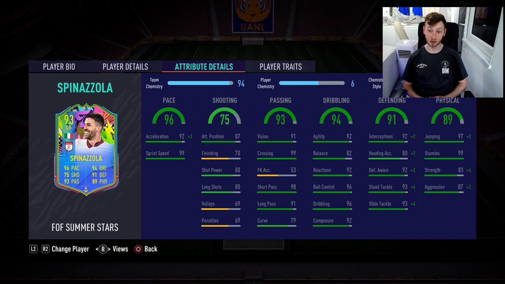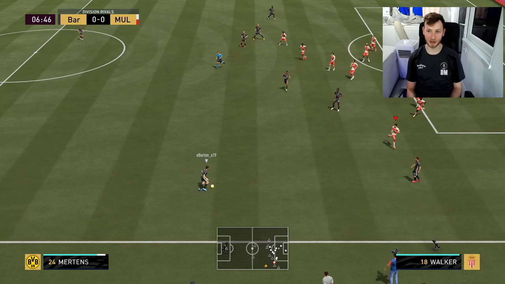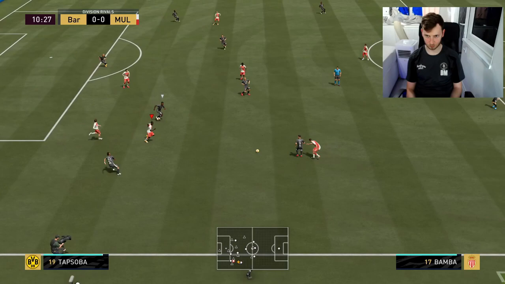So let's get into a game of Rivals. I'm excited to use this card. Let's see how we get on. So there we go. Straight away, like I said, I knew defensively it'd be good. He's an aerial threat in both boxes as well. There we go, straight in again with the interception.